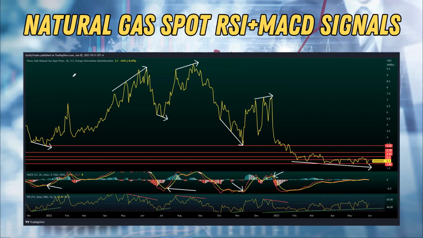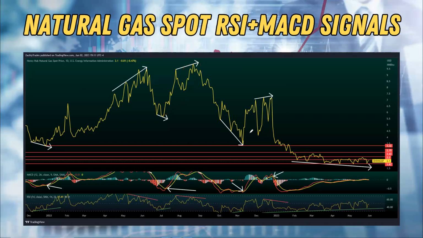But when you can start to combine a couple strategies together, you can get a little more confidence in your moves, right? And so here we see actually two strategies suggesting that we could get some upward momentum. We have number one, the bullish divergence, and then number two, we get that MACD crossover, right? Same thing happens over here. We're creating these lower lows while the RSI is creating these higher lows. And we see a MACD crossover to the upside where the red line crosses above the yellow, and we see a strong move to the upside.